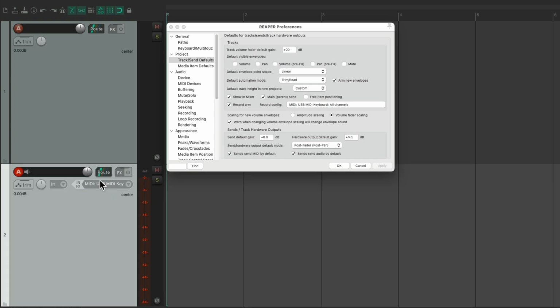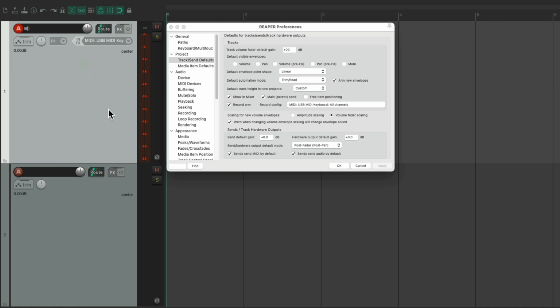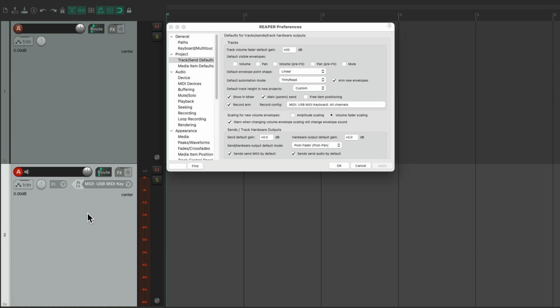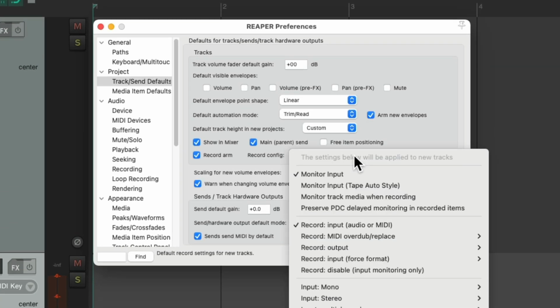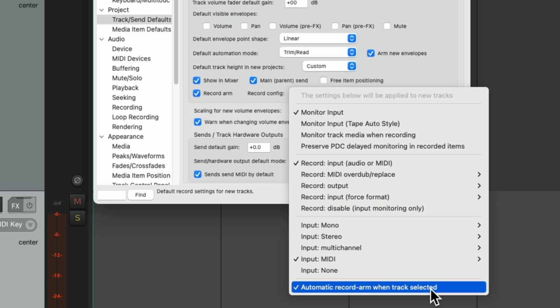Let's say I create another, it automatically goes into record, and instead of having to take this track out of record each time, I could just select this track, and this track is in record, and this track comes out of record. So I could select this track for doing a piano or strings, and go back to this one and work on bass, and any track we select at the time is going to automatically go into record, while taking the other ones out of record. But by default, this option is off. So if you want that behavior on every track you create, just turn it on down here.